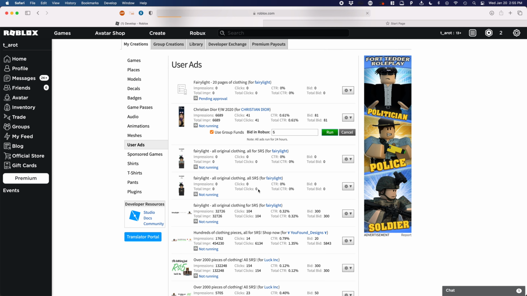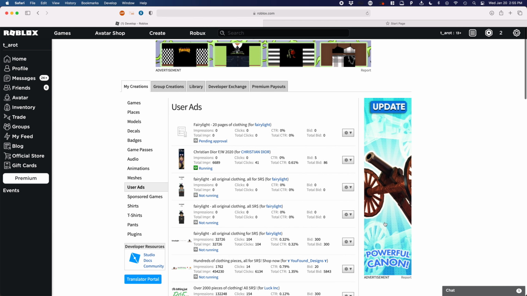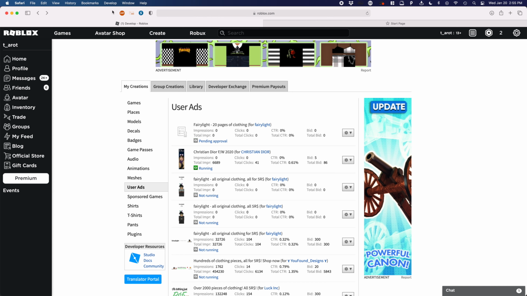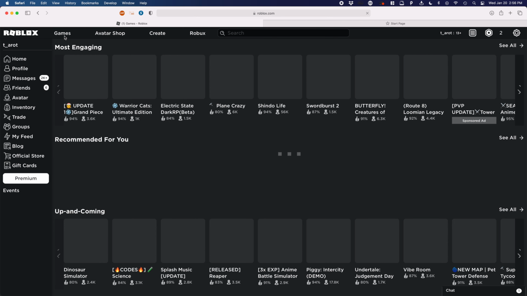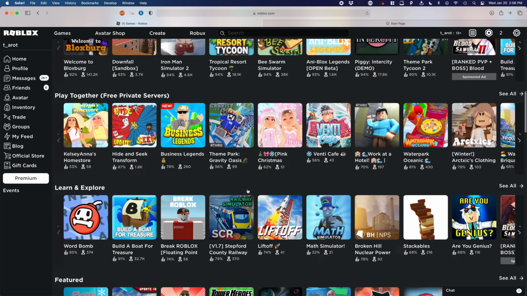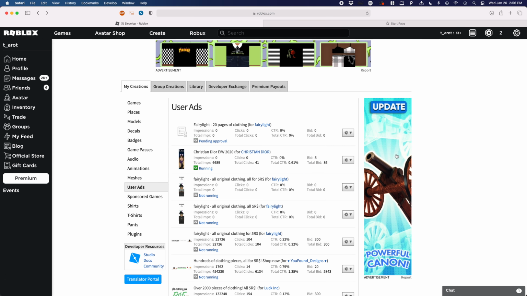And then once you have done that, it will start showing up on the side of people's screens. Skyscrapers will show up on either side, and the horizontal ones will show up at the top. And the other ones are like rectangles, and I'm not 100% sure where they show up, but I would mainly stick to skyscraper because I feel like it grabs attention more. Unless you're going to do this kind of style where you have different clothing types lined up, that is actually a very good idea.